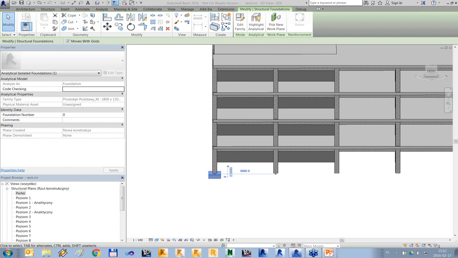There is a question about adjusting the analytical model of a sloped slab, but with a slope not parallel to this slab. I have never tried it, but I guess it is possible. But as shown in this example with the tower correction, you have to create a reference plane and make a projection to this reference plane. This reference plane can be created, let's say, above or below the correct slab slope, and it should work. But for now I'm not sure because I haven't tried it, but I guess it should work in this way.